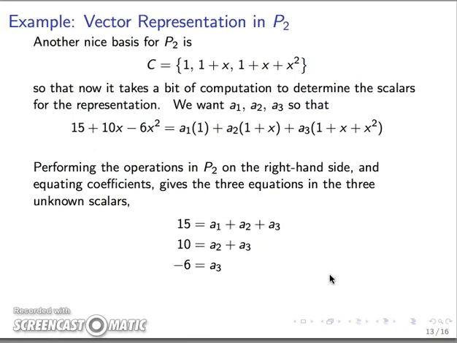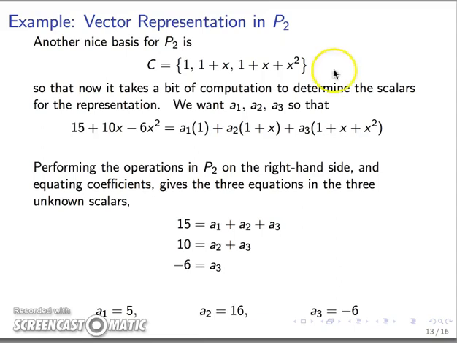The scalars A1, A2, and A3 are the unknowns, but you could form the augmented matrix, do a calculation of solution set. You could also do back substitution. If A3 is minus 6, you could substitute this quantity for the quantity minus 6 and then move that. And so the thing is that you would find values for A1, A2, and A3 either by calculation of solution set or by using back substitution.